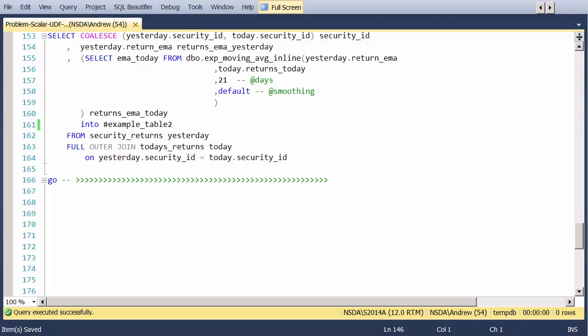Unfortunately, inline functions are not drop-in replacements for scalar functions. When you use an inline function, it goes in the from clause, and you have to have a subquery in order to replace the scalar function. The parameters are the same, but we now have this select statement, and the column is named the same. The rest of the query is identical. Now, SQL Server is not going to just execute this inline function for every row. Instead, it's going to take the definition you've provided and combine it with the rest of the SQL and produce its plan. So let's give that a try.